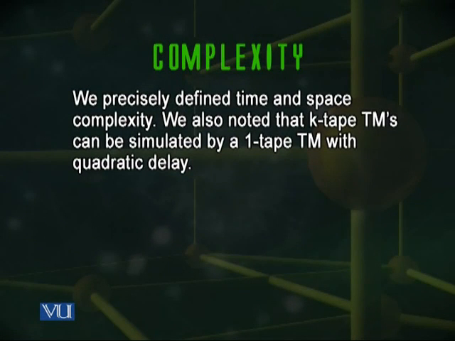We also noted that k-tape Turing machines can be simulated by one-tape Turing machines with quadratic blow-up in time. Thus, all models of computation are not equivalent if you are strictly talking about how much time it takes to solve a given problem. But if you were willing to afford a quadratic blow-up, then in some sense complexity theory is also a universal theory.